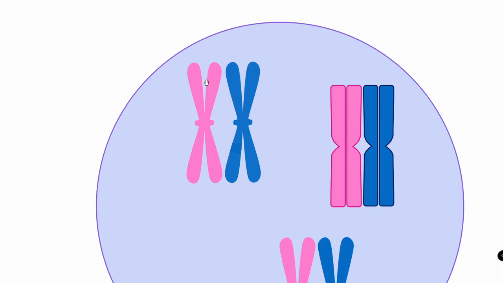Now they are not exactly alike, but their genes are the same. I mean, for example, here at this place there may be a gene for eye color. Then on the maternal chromosome, here there will also be the gene for eye color. If here, let's suppose there is a gene for hair color, here also there must be a gene for hair color. So all genes are present at the same location or loci, right? And all genes are the same, but their phenotypic expression may be different, right? For example, on this maternal chromosome, this eye color gene may code for, let's say, black eye color, but this paternal gene may code for blue eye color. So the gene is the same, but their phenotypic expression may or may not be the same, right?